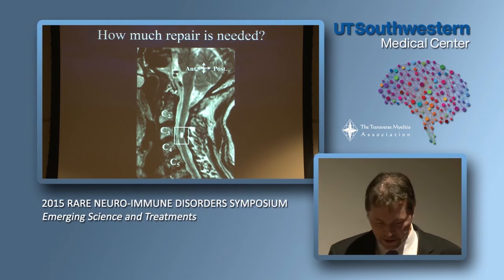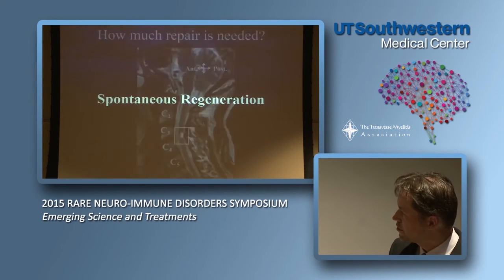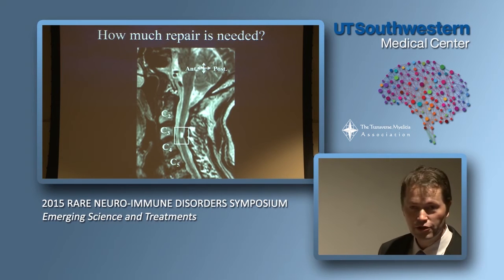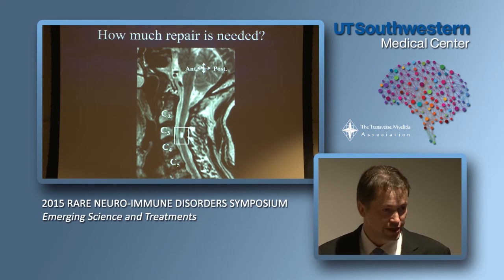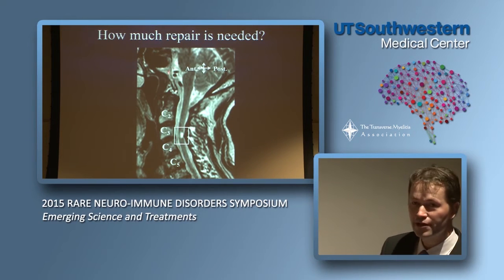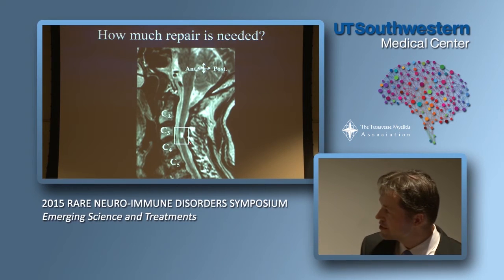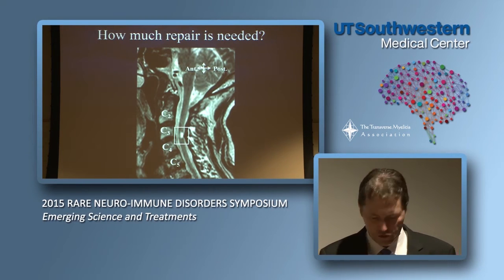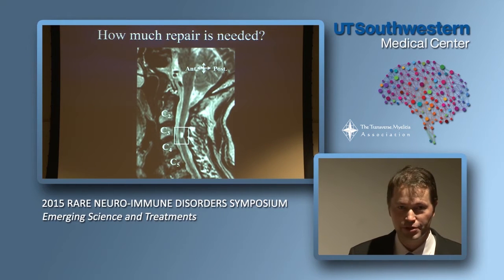And so you see how big this thing is. If you look at the diameter of the spinal cord, you see it sitting right there and it almost fills up the whole cord. And you would think that all the signals that come from the brain going down the spinal cord have to get past this site and go down. And all the signals, like your sensation, that want to get to the brain come from down here, moving up the spinal cord, and have to get past this site and make it to the brain. And you would think, based on the size of this thing, that there's very little information coming through. Turns out that the MRI itself doesn't help us predict function.